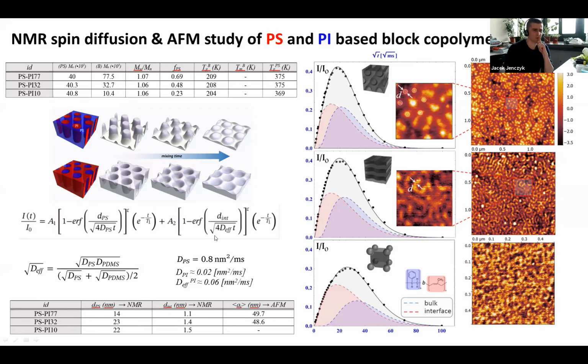Using this simple approach, it's very much simplified, because of course you can expect that instead of having one specific effective spin diffusion coefficient, you rather expect some gradient of spin diffusion coefficients within the interfacial region. And of course, that's probably the case. However, then the model would be quite difficult to analyze. And instead, you can analyze your data with this very simple approach.